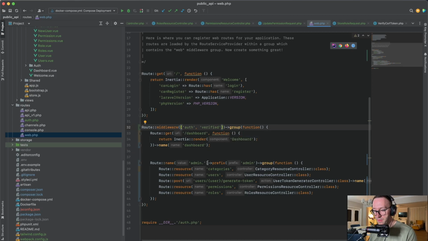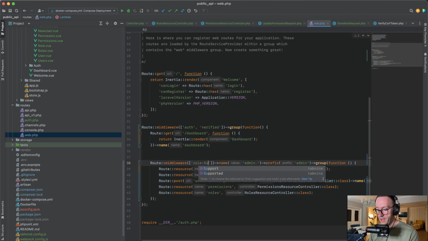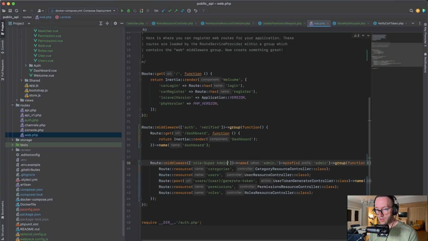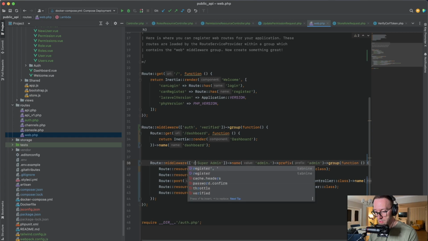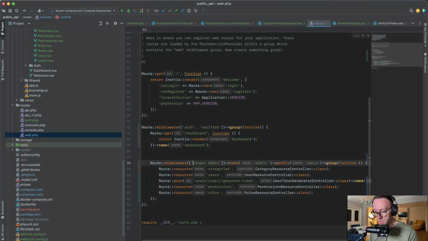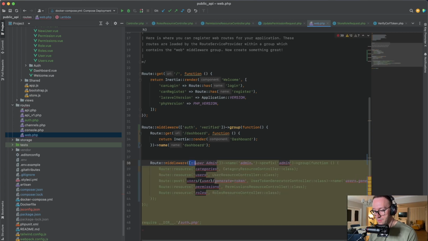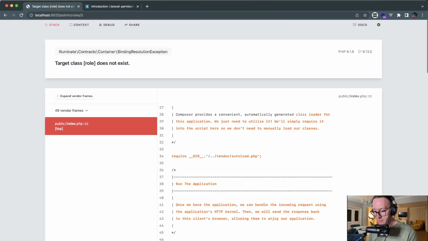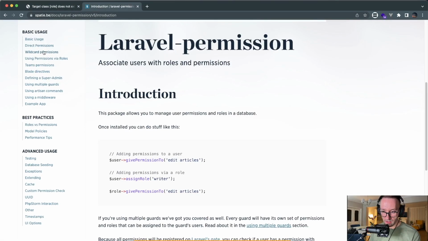And for the admin part, let's add a new middleware. Also, I forgot this. And it will be role super admin. Oh, I forgot to add something. Role from Spatie's documentation. Sorry, let's use it.